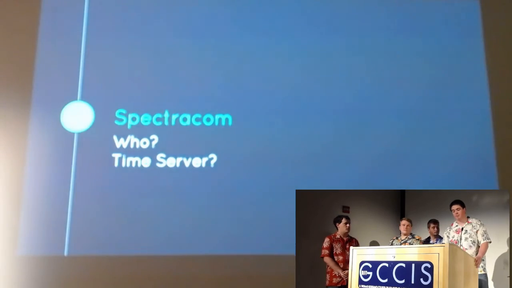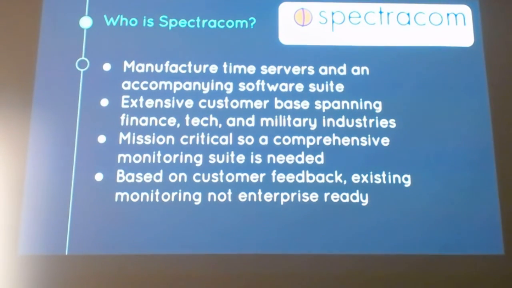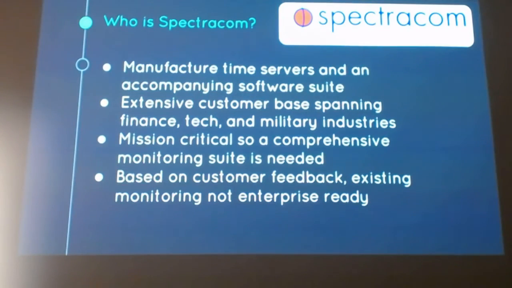So, Spectracom. Who's Spectracom? Spectracom is a local company that is actually just down the road off Jefferson. They manufacture this thing called a time server. For anyone not familiar with a time server, it's a rack-mountable device that provides super specific time to any connected component. This time is super sensitive. It uses a GPS-fed signal, and then it has an oscillator, so if you lose your GPS signal, it can continue to give you that precise time. Spectracom's boxes are spread through mission-critical systems, things like financial institutions, military institutions, places where you don't want to lose a signal.